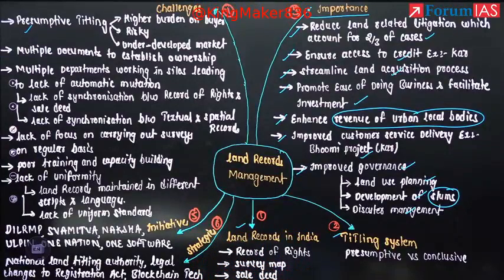Why has it got an underdeveloped market? Because you must understand, when the land gets under dispute, the land as a resource remains inefficiently utilized. So you must have come across a lot of properties in India which are disputed. And until the dispute gets resolved, that particular property remains unused, unproductive.